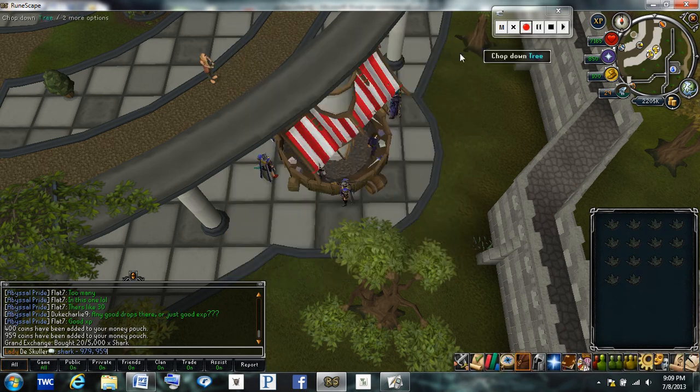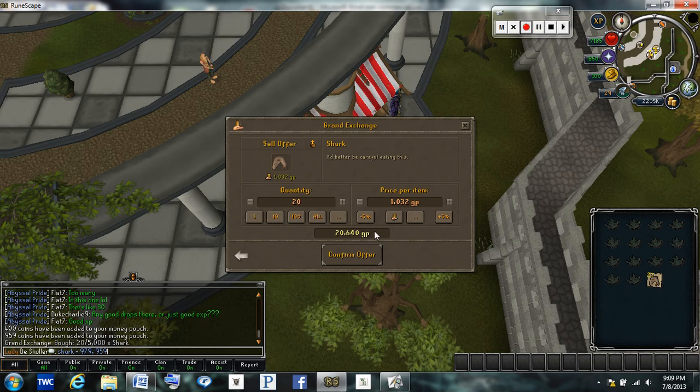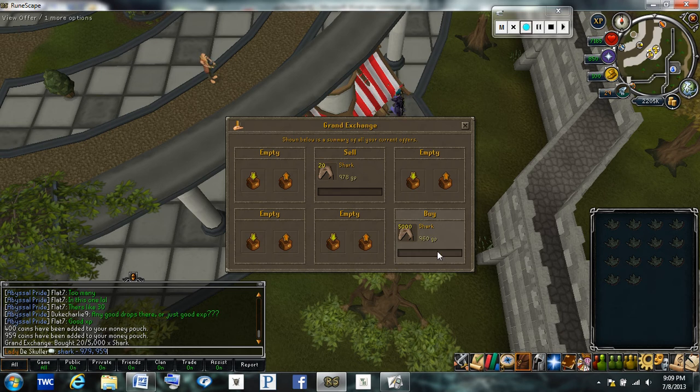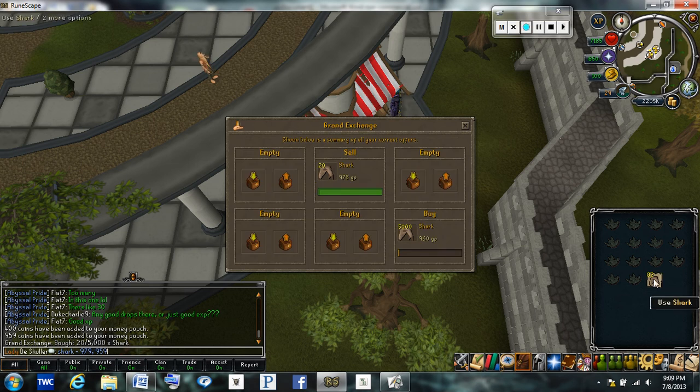Oh, we already got some. And as soon as they come through, you want to sell them. And now I'm going to sell them, let's see, for 978. Just keep on doing this, and as you can see, the profit margin is going to be 18 gold points for each one. So for every 1,000, it's going to be 18k. And as you can see, it's already starting to sell. We already just got some more. We're going to keep on doing this.